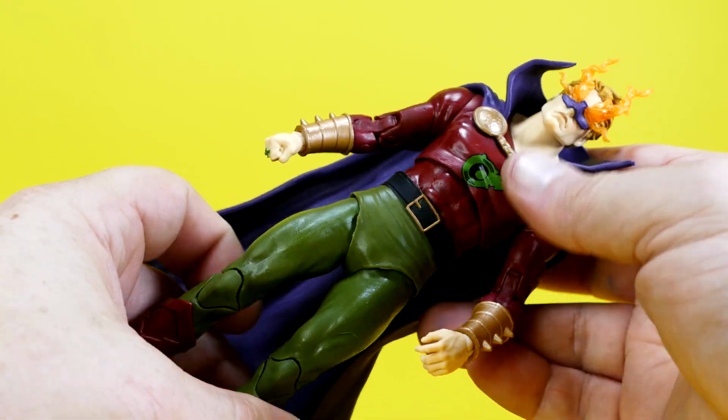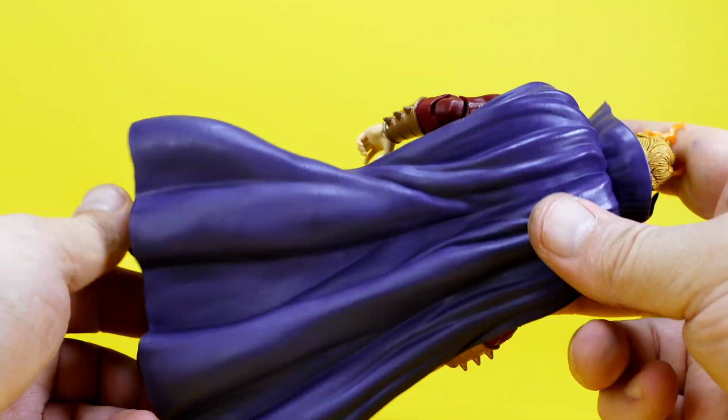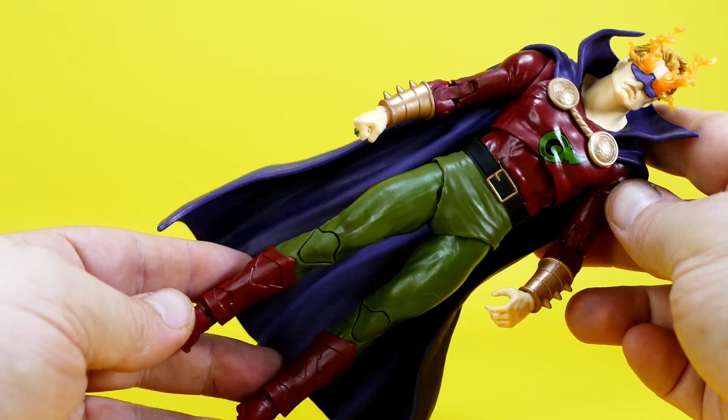Now, the articulation for these guys, because this is essentially, I suppose you would think of this as a new buck, because I can't see any reused parts.